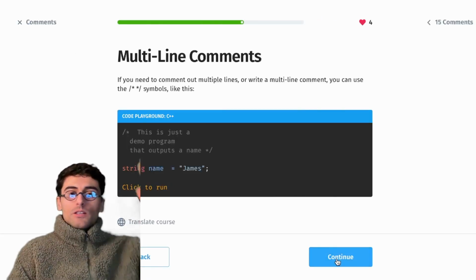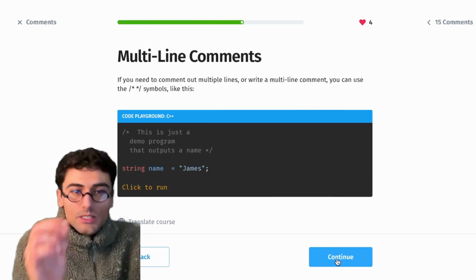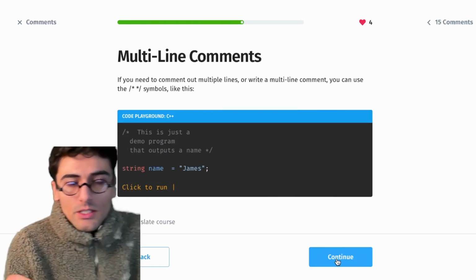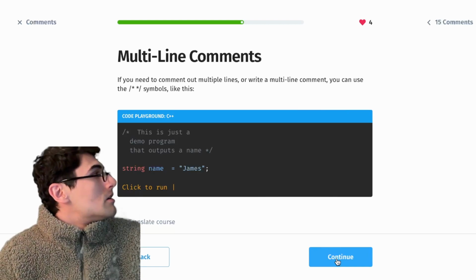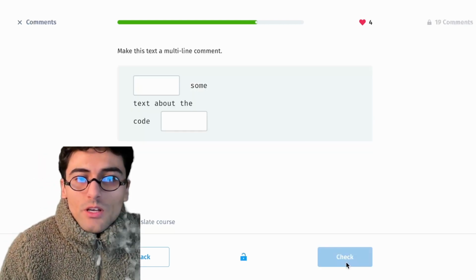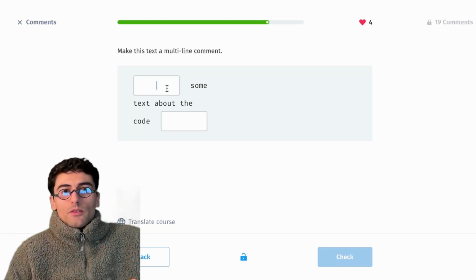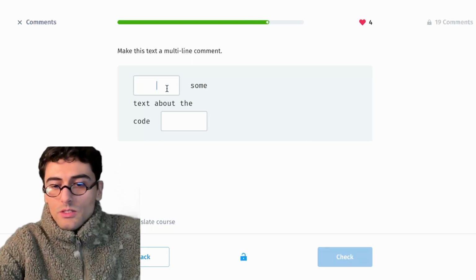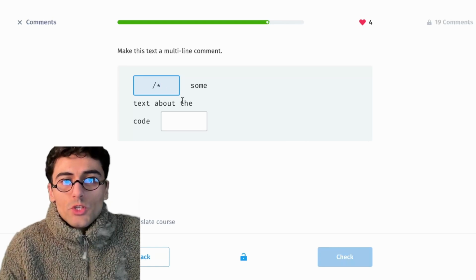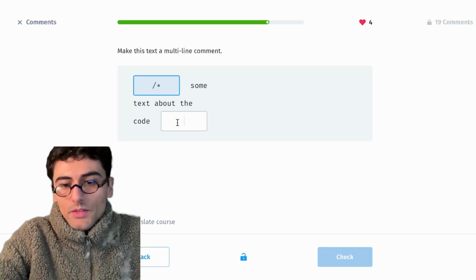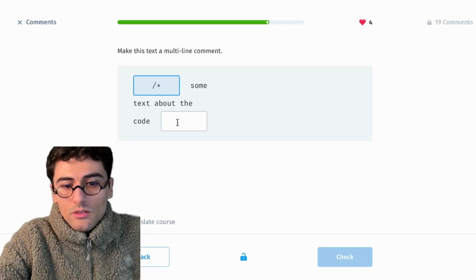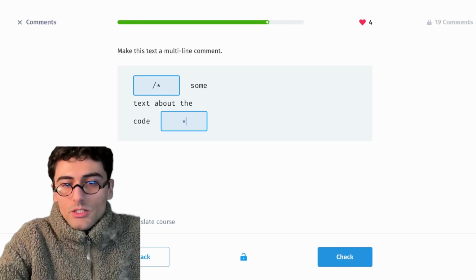Okay, slash and star. Make this text a multi-line comment. So it's slash and star, some text about the code, and then star and slash.